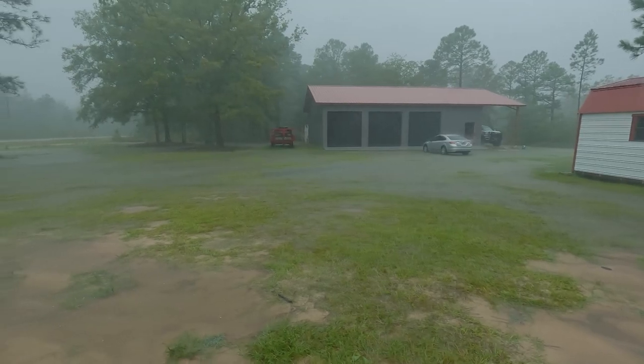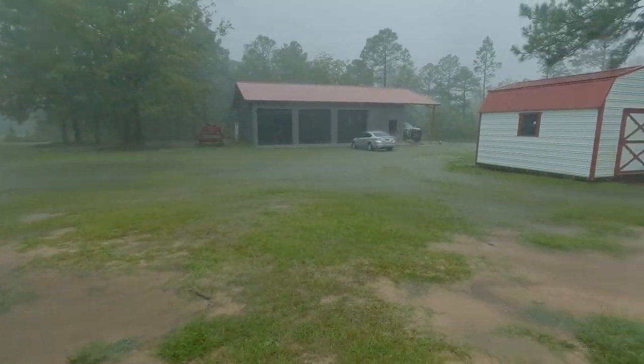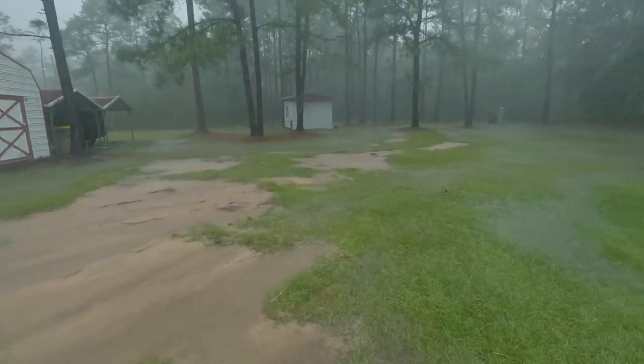I'll keep updating you guys, and we'll see how we make it through this. Well, it seems like the worst of it is pretty much past us now. Luckily, like I said earlier, just a lot of wind and rain, nothing outside of that.